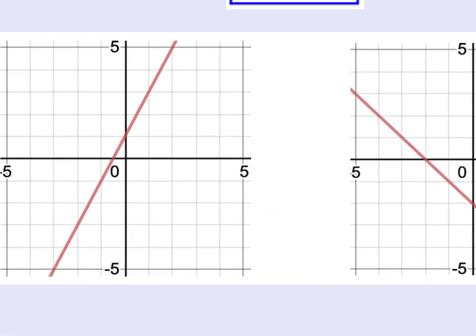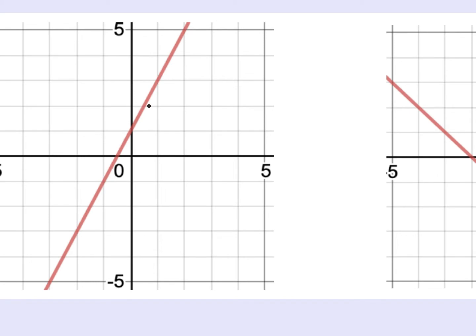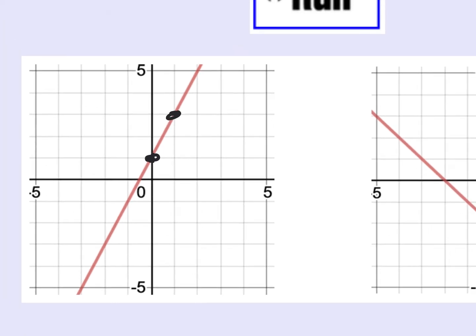Here's a graph. Remember me saying spots like that aren't good because they're not a lattice point? So I'm not going to take that spot. But take this spot and this spot, and you should be able to tell me the slope. I already know it's positive because it's going up as I read from left to right. How much rise? How much run? Two. One. If I put two over one, you have the slope. What is it? Two. Slope of two.